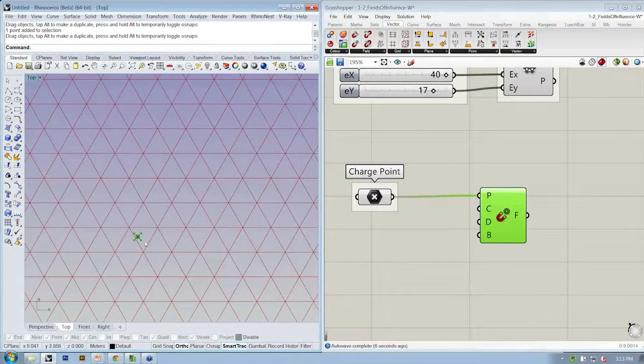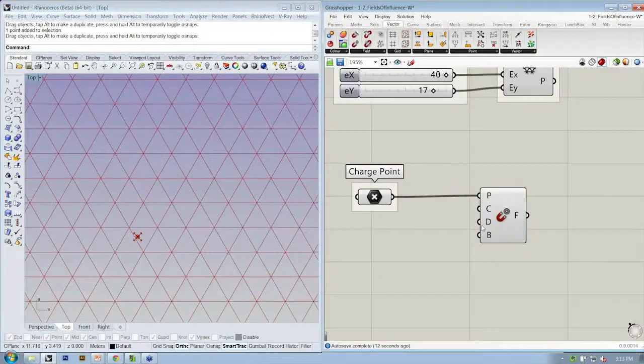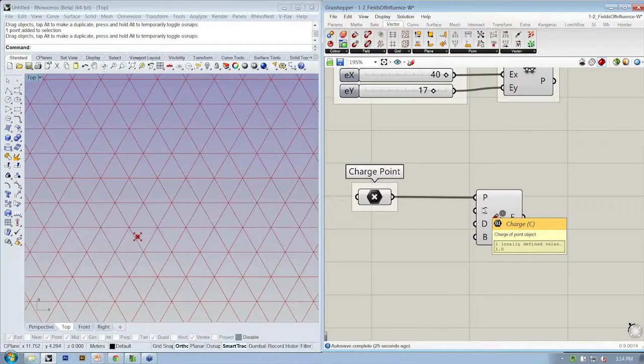This is not just a location in space. It now also has these arrows associated with it, which are having to do with how it's understood as an object that's causing influence. So that's the icon that is shown on the preview for our charge object. You'll see here that there's also a value you can specify for the strength of the charge, the decay, and the optional bounds for the field. Now we're going to leave all of those as defaults.